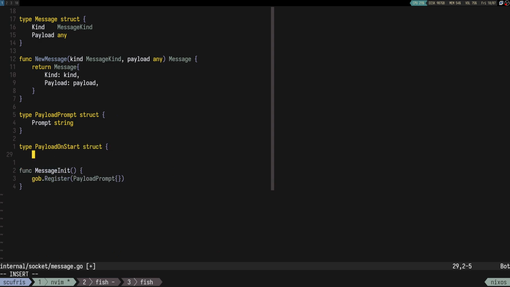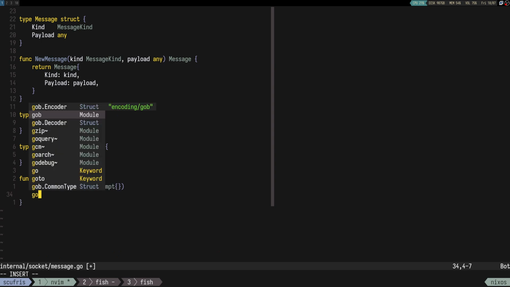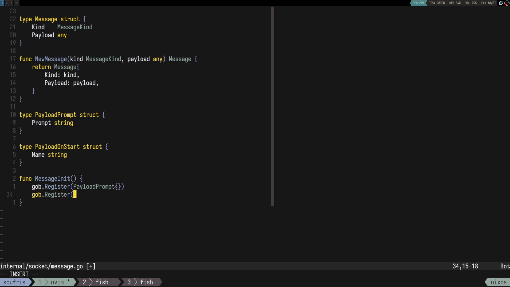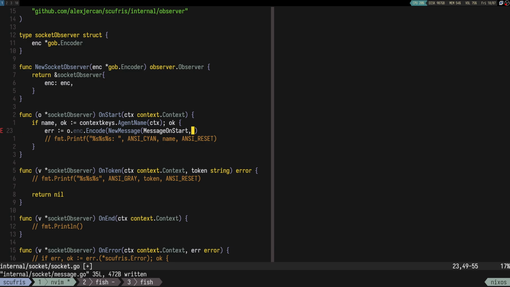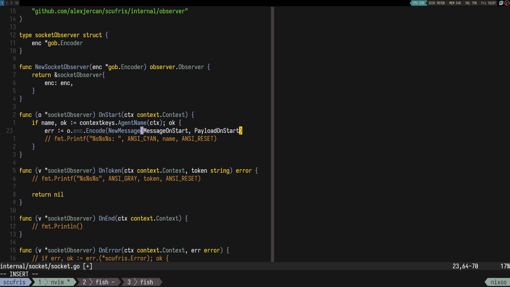It's going to be a structure, and it's going to have a name. Sure, fair enough. So here we're going to say payload on start, and we can pass in the name like that, I guess.